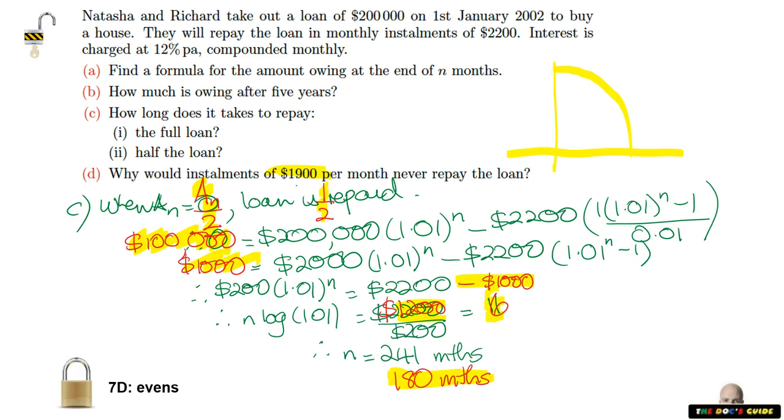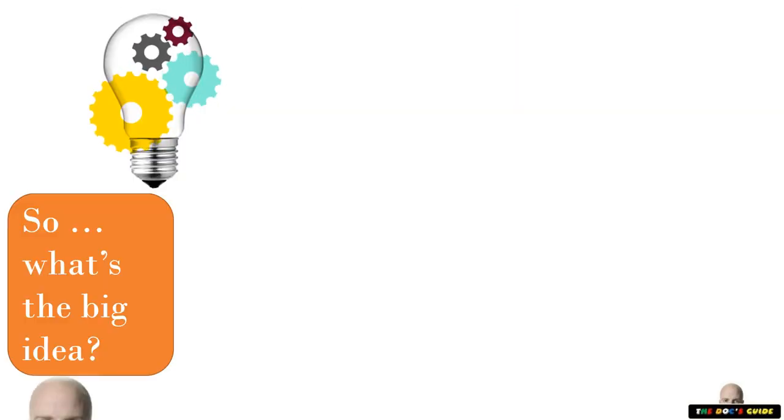So, evens in 7D. Now these are long, tedious, but important questions because there's either one of these or a superannuation on every HSC over the last, I don't know what number of years. So you need to think about what the big idea is for this stuff, and I think it's all to do with interpretation and setting up the GP, but it's what you think which is the important thing.